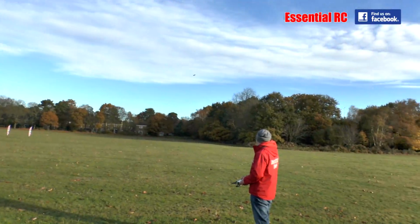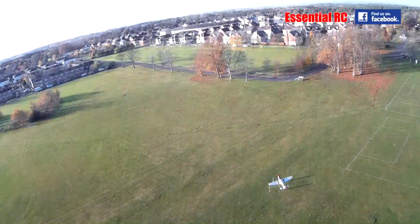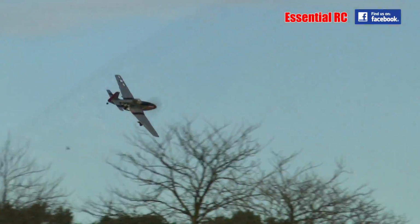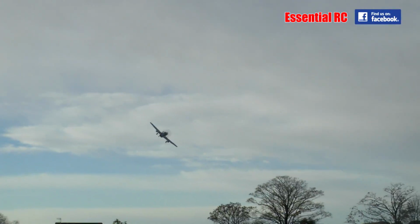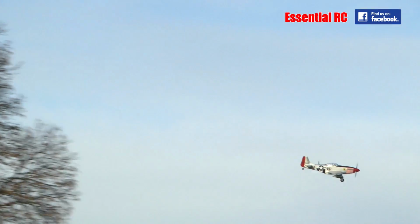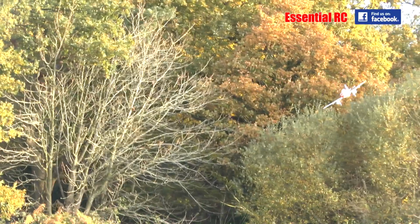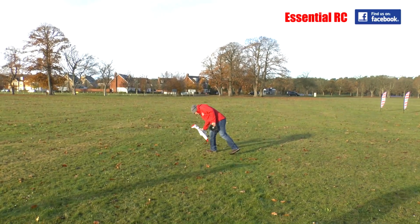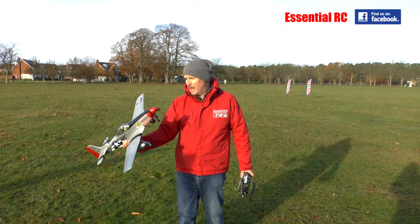Thought that may have been the end there for a moment. But no damage. Grass is a little bit longer and it's a bit bumpy, so I'm not surprised it tipped over on its nose. But good flyer, and not a lot of money.